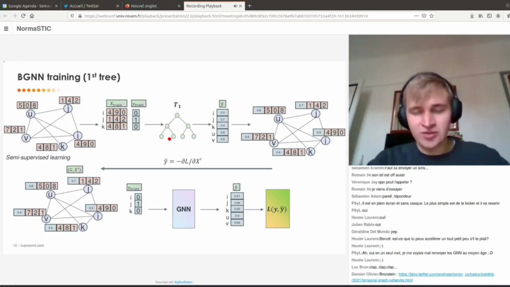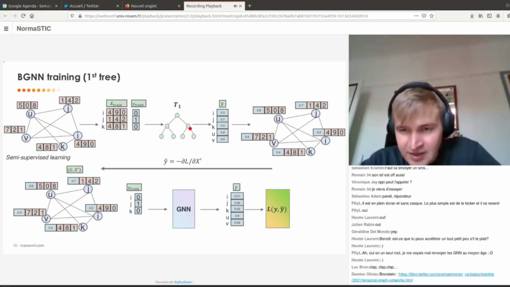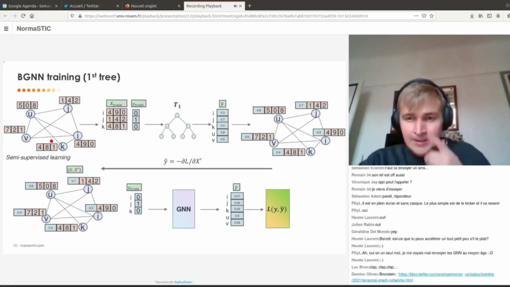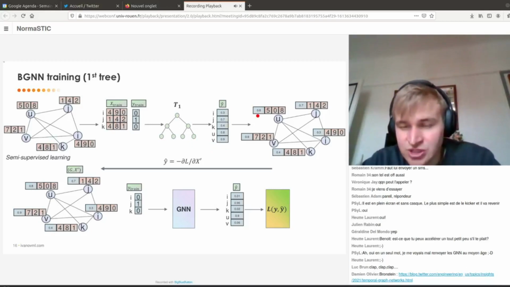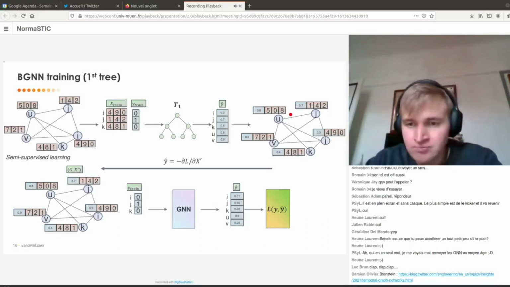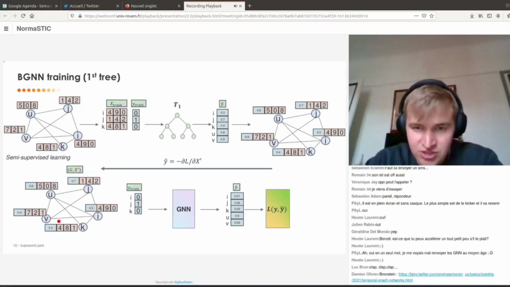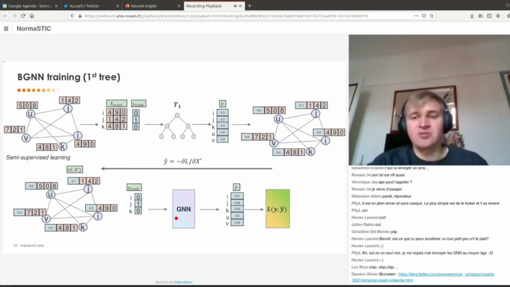In the background, I already explained that if you have the training data, tabular data, you can build one decision tree. And then this decision tree can make predictions for all of the nodes, not just for the training nodes; you can give the vector for node V, and it will give you the prediction for node V. Then you use this prediction to concatenate with the original node embeddings. And then you use this graph, which is here, and the training labels of the training nodes to update the GNN.